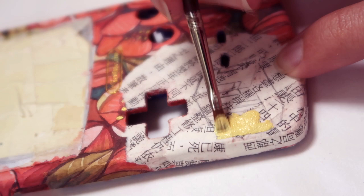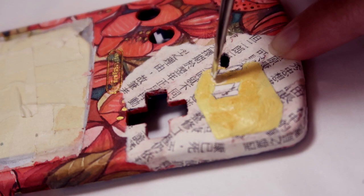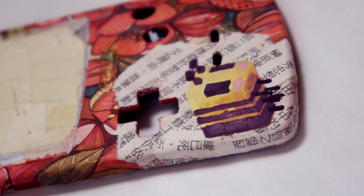I wasn't sure about this, but I really wanted to include a Minecraft bee. I know that doesn't have anything to do with Nintendo or Game Boys, but it's just a cute little character that I wanted to add to the front. Once you get used to painting with watercolor, I hate painting with acrylic — it's so thick and hard to move around and layer, so I'm just over here doing my best with this.